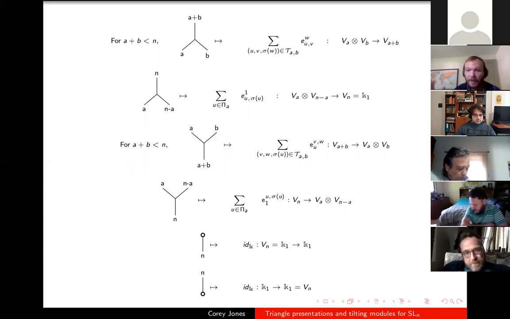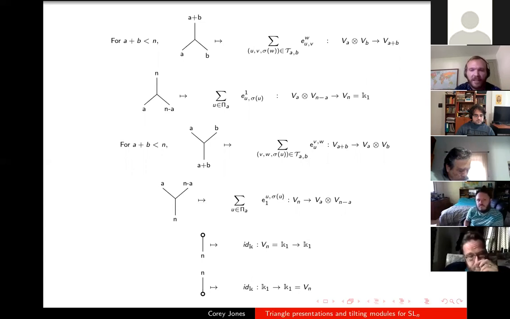But we're not saying that somehow this category is simpler. On the contrary, it could be just as complicated, just like how tilting modules in characteristic P are more complicated than regular representations in characteristic 0. It's that kind of analogy. It's like taking tilting modules in characteristic P instead of taking all modules in characteristic 0. So that's the way to think of it.